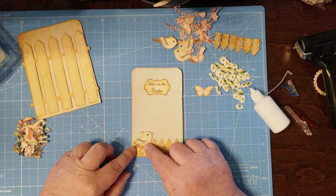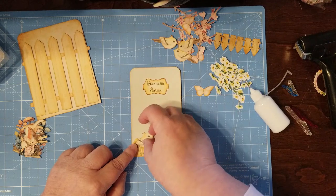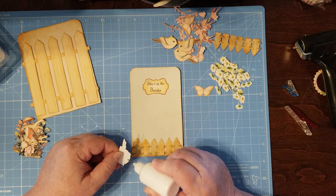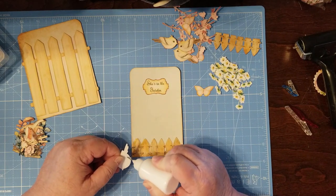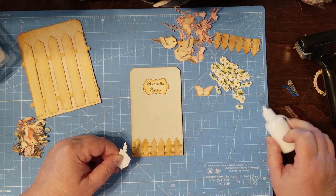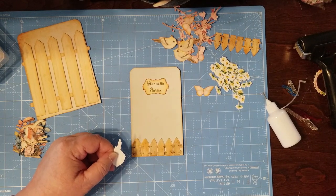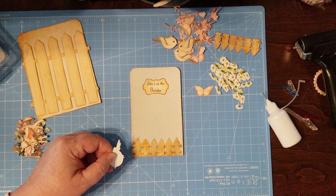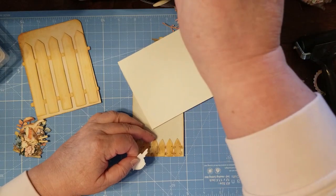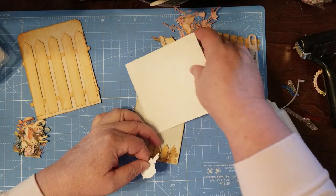So I'm just going to put on this, I have to kind of gauge where the glue needs to be. So what I'm going to do, I think, is just put some glue around the bottom and see what I can do. I need a scrap piece of paper. We always have scraps laying around somewhere, but I have recently cleared mine out, so that's a problem. When you have a clear out, things happen, and you need something, and you can't find it.